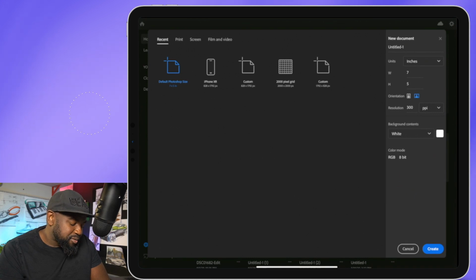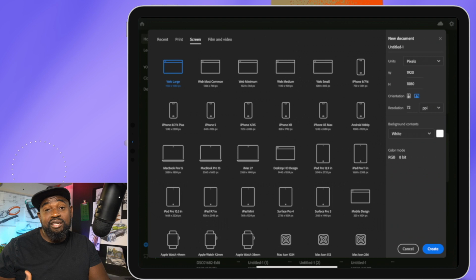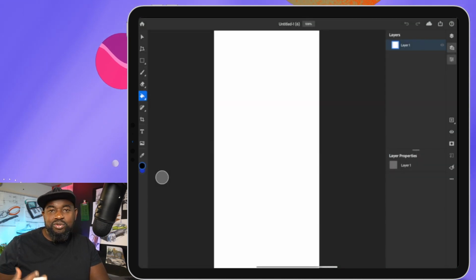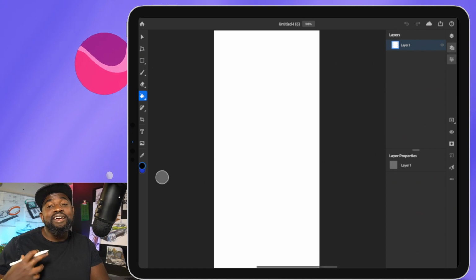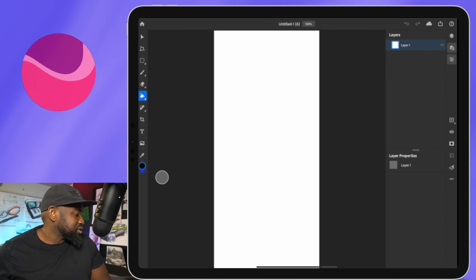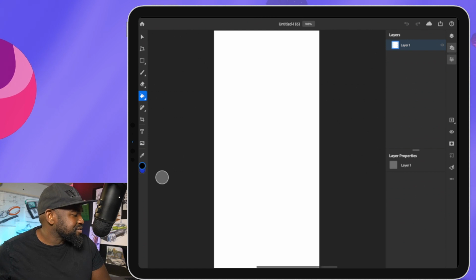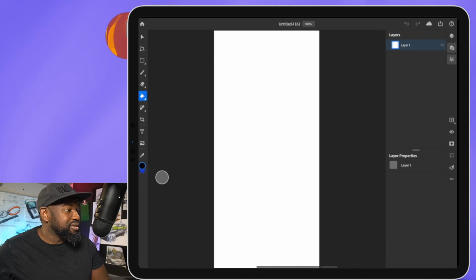And like I said, I have some options here. So let's go to screen. And I happen to have an iPhone 11, which is roughly the same size as the iPhone XR, I believe. So I'm going to pick this as my template. Let's say I'm telling some story on social media and I want to actually send this to a story feature. You know, it might be your Snapchat, Instagram, that kind of thing. I think LinkedIn even has stories these days. Everyone's got stories. And we all have stories to tell, so might as well make them look good.